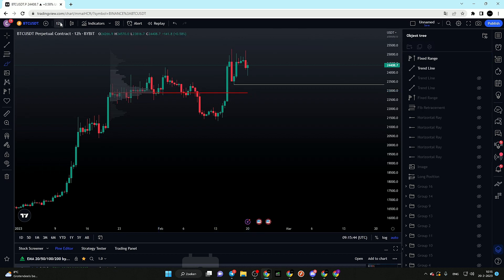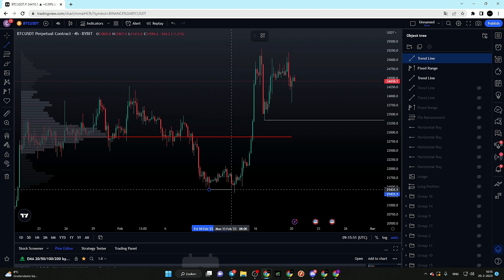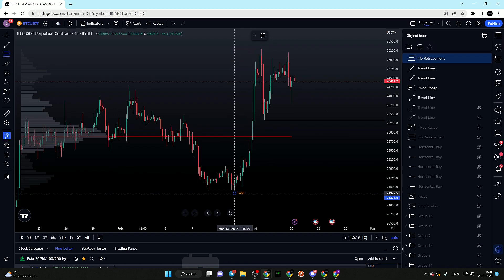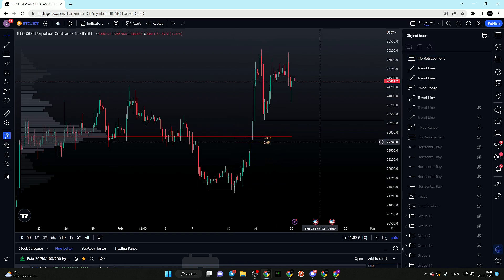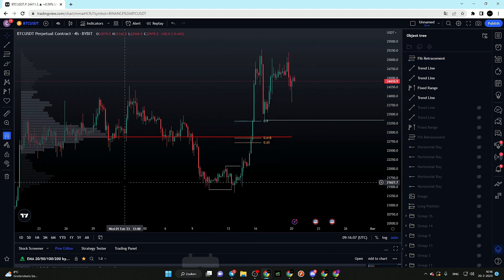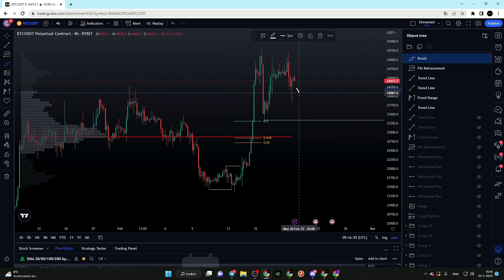The point of control sits exactly below our sell-side liquidity, which is very significant. Using the Fibonacci retracement tool — drawing from swing low to swing high — we can see that our golden pocket aligns at the exact same area. The golden pocket is exactly where we have our point of control, and our 0.5 Fibonacci level is exactly where we have our previous low. We always want to look to long within our discount zone.